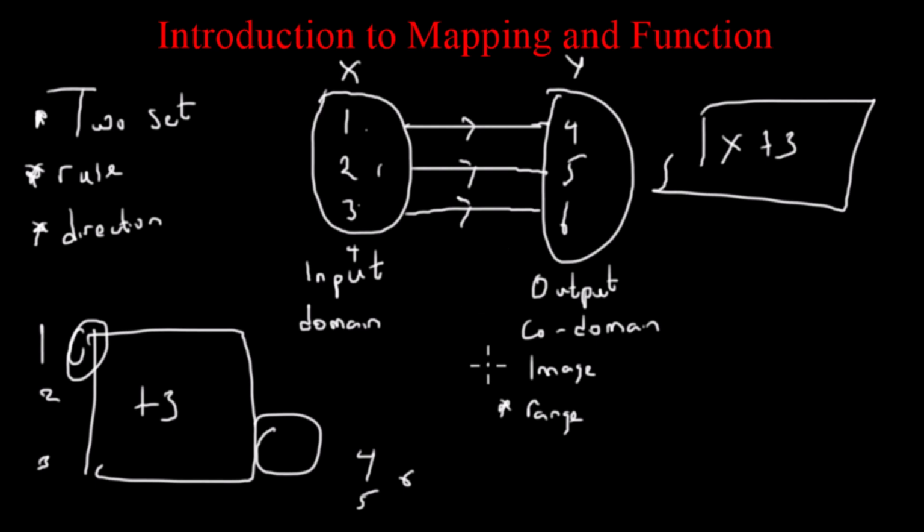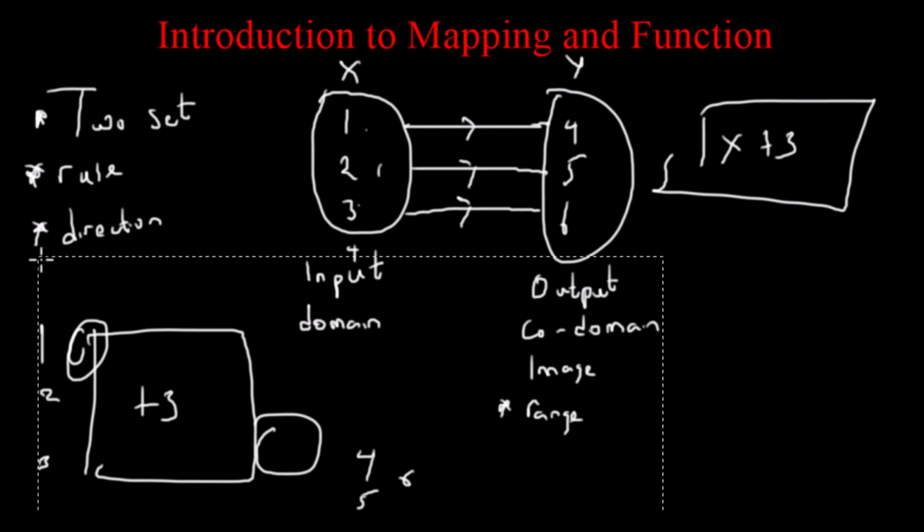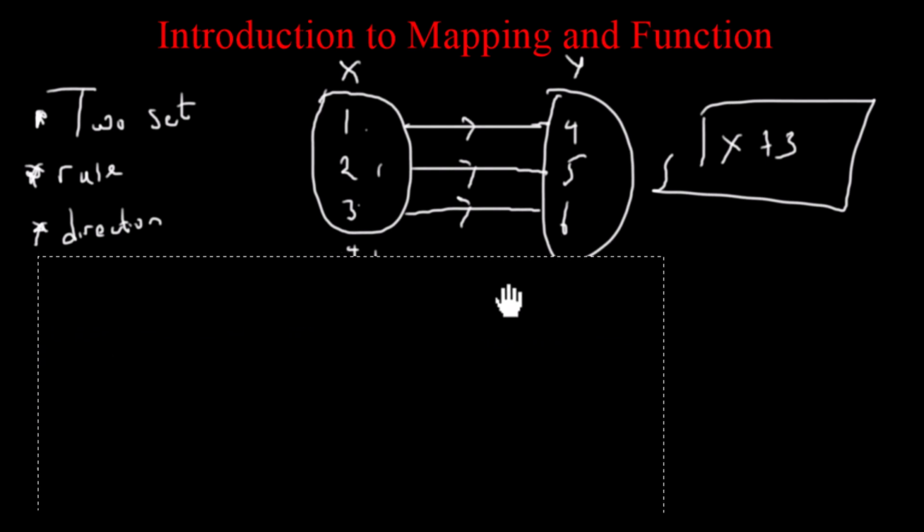All right. Now, another term we need to know, since here we are using codomain, image, range, output. But before we talk about that, people should take more examples on how to find the rule attached to mapping. So let's try and clear this so we can take other things.